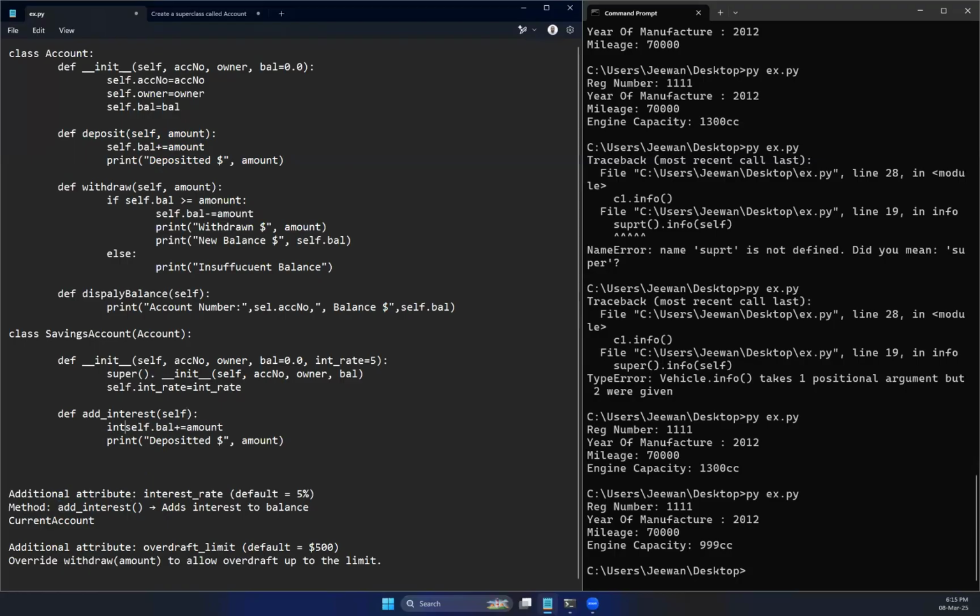Interest equals, you can calculate the interest.